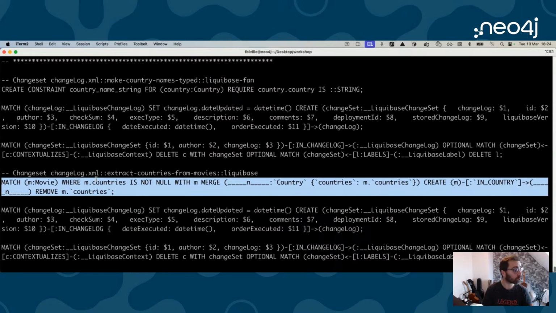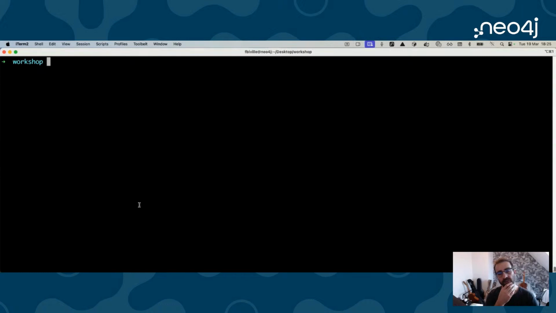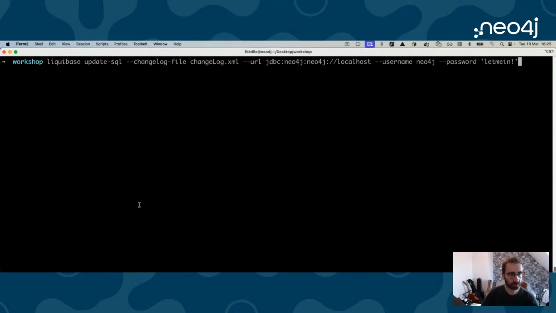So that's also a good way to check, right? When you have a complex change like this, like what the heck does it mean? You can try update SQL and refine and go back to your changelog to make sure that it actually does what you think it does. And obviously, if the documentation is not clear enough, that's on us. So ping us and we'll improve it. But that's also a way to make sure you understand what's going on. And then same thing, we just insert it into the history, delete the log, and go on. So all right, let's just do that.